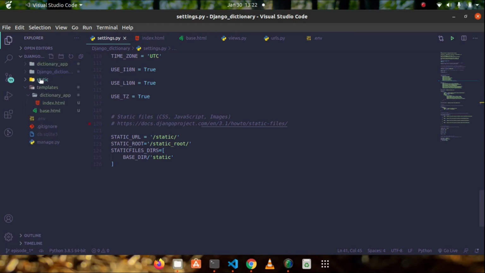Under the static folder, if it was a large project, we would group files by functionality. Maybe it can be CSS, JavaScript, or a static image that we are going to render on our website. But here, you are going to have just one static file, the CSS for the styling of the word of the day box. So let's create a CSS file inside the static folder and call it style.css.